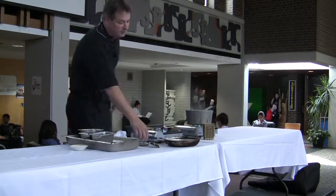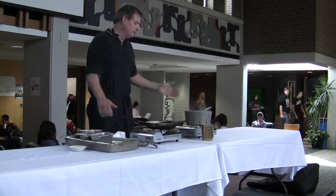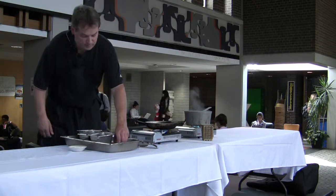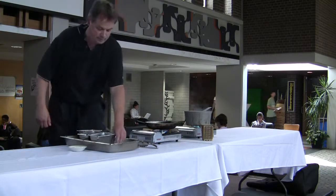Okay, so the first thing we're going to do is take our pan. We've got our water boiling already for our fettuccine. So we'll heat our pan up first. We're going to add a little bit of butter to it.